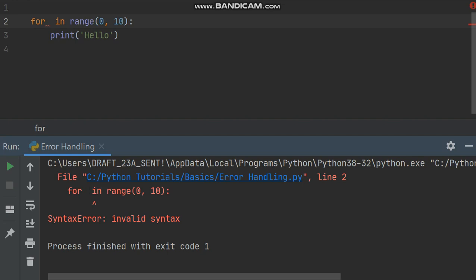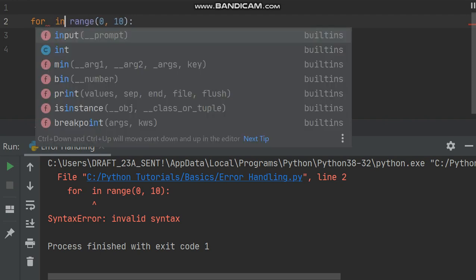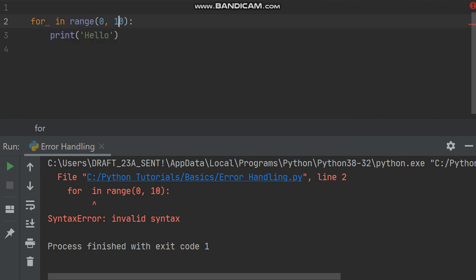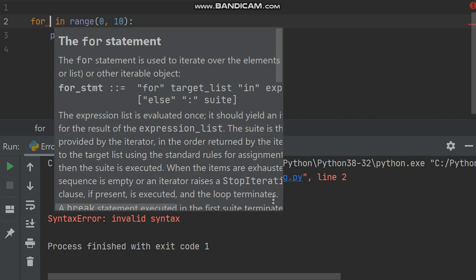Why? As I said earlier with the list, after you type in the for syntax, you should make sure you type in the name of a variable. But Python says I'm not recognizing any variable, I'm only seeing in, and in is a built-in syntax within Python that we use. So Python is not actually finding any variable. It is saying that this in should not be there, not because the in is wrong, but because after the for there should be a variable, and there is no variable, and all we have is the in.